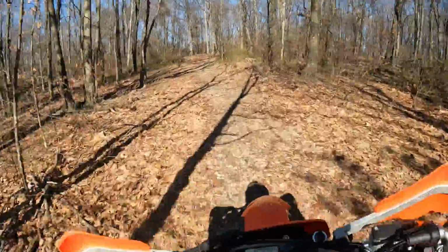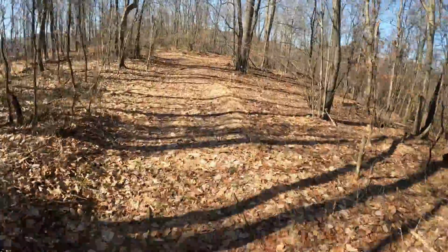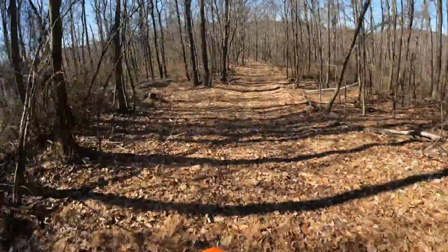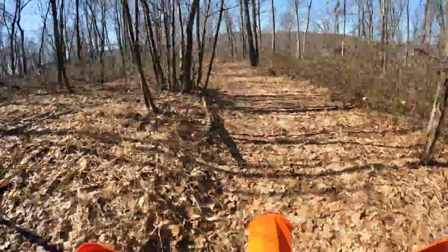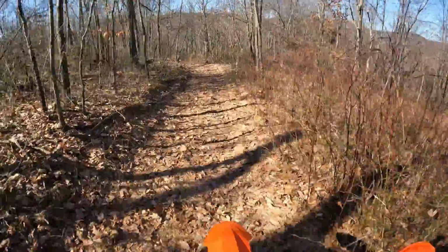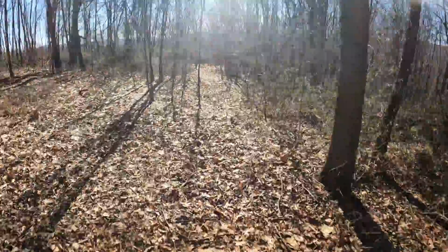Mud. Yeah, definitely. There's definitely more power on hand, for sure, on this new bike. No doubt. I'm not going to be doing anything gnarly today. This is basically just mildly rocky two-track, but definitely love the 350 as usual.